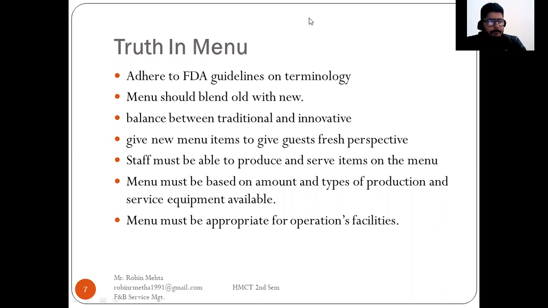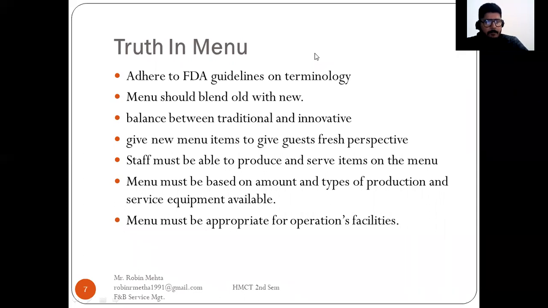Old traditional dishes are good, but now you can also give some new dishes, new cuisine to the guest that is not in your area. If the place you choose already has 10 restaurants and you are the 11th one, you can put dishes that those 10 restaurants are not offering.